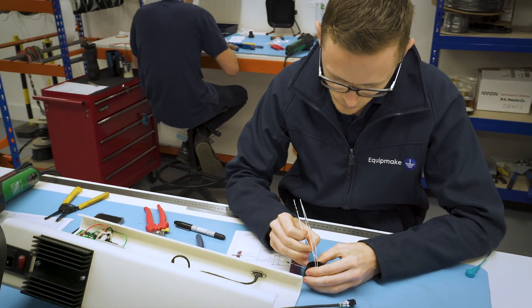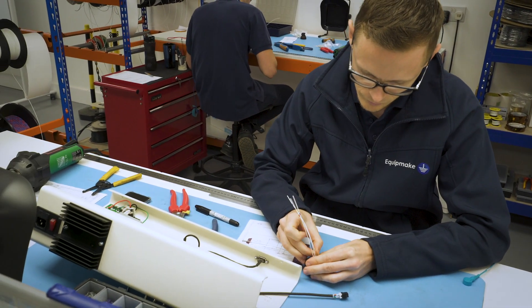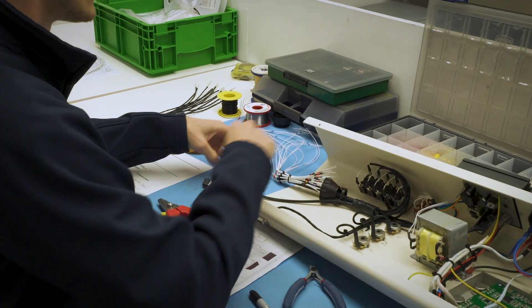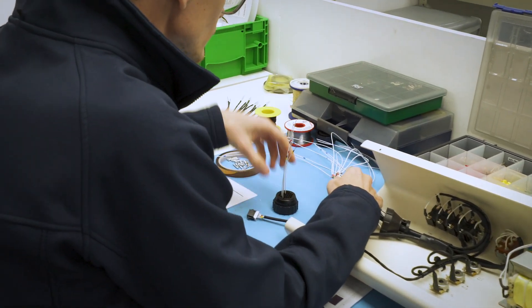So this is where the magic happens. We're in the electronics lab where I've spent many hours working over the past year. Steve is truly a master of his craft and if you're interested in what he does, he'll go the extra mile to make sure you do things perfectly. A lot of happy memories made in this place — it's kind of like a time machine. I'll come in here at 9am and before I know it, it's time to go home.